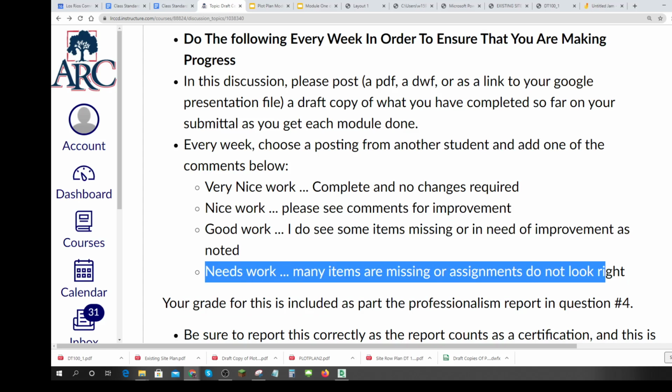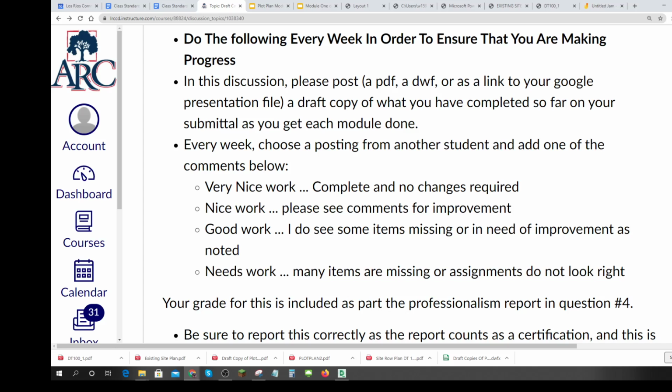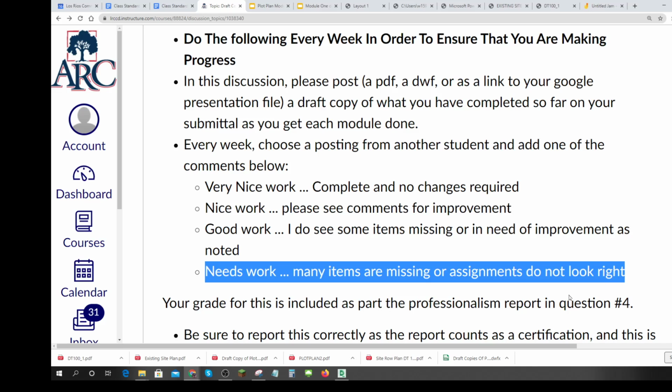And if you see like, okay, I saw the property lines, but it's missing this. Or if the assignment was the wrong property or something like that, you would do this. And so these are just like stamps. And so you make a copy of this.